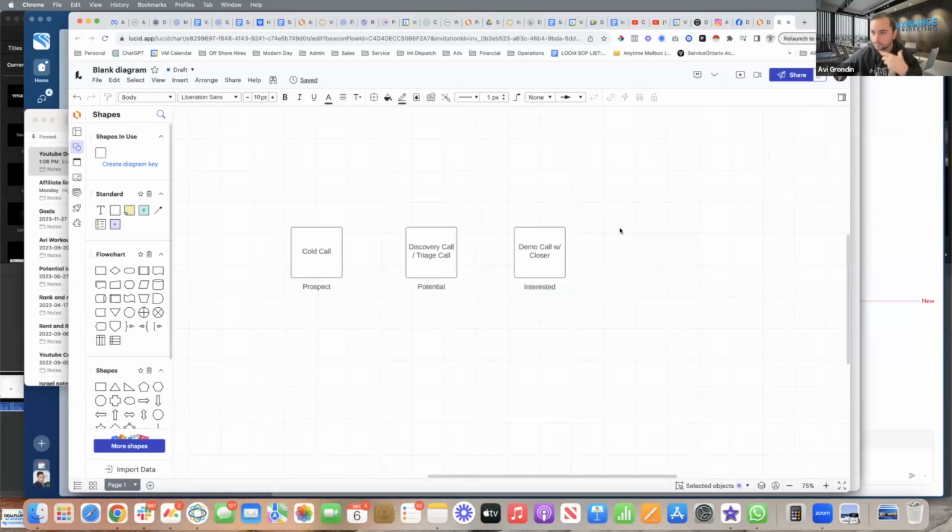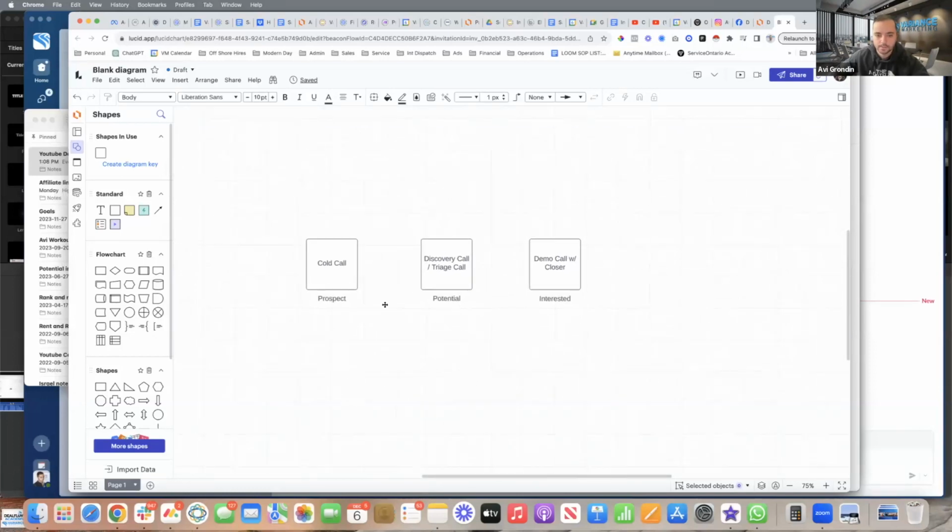If they're not showing up and they're not interested, then no closer will be interested in working with that. I'm trying to maintain a really efficient sales process here. I'm not talking about spending boatloads of money on payroll to manage a sales team. I'm talking about having offshore SDRs who are making these initial prospect calls and then conducting the triage calls on their own. And then after they book themselves for the triage call, they send it off to the closer and book on the closer's calendar.